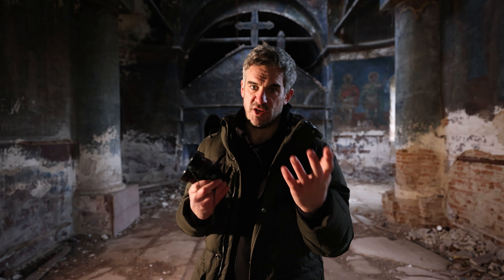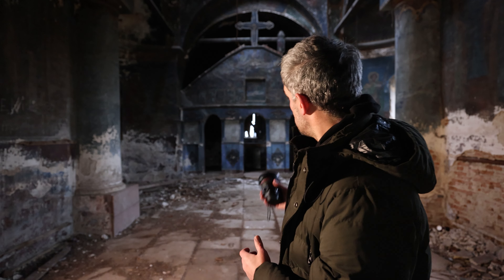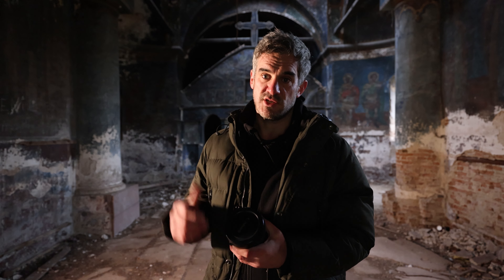If you stop down to f11 with a Canon R5 and this Tilt-Shift lens, you're very unlikely to even notice the difference — it's still going to be incredibly sharp because of the combination of the two. But if you're using cheaper lenses, you're going to start noticing all kinds of issues when stopping down to f16. There really is no need. In architecture, you're very rarely miles away from your subject. Stopping to the sharpest point of the lens is beneficial not only for sharpness, but also for keeping exposure times reasonable and ISO low, even in a dark church. So the lens's sharpest point — f8 on this one — is what we're going to use today.